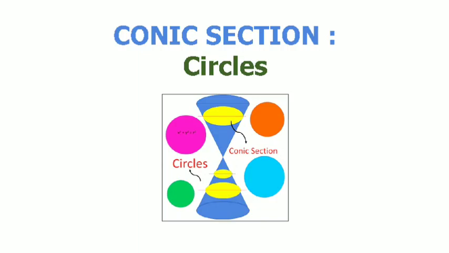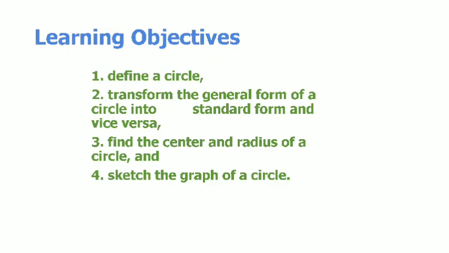So, good day everyone. Our lesson is all about conic sections, circles. The learning objectives that you would know are the following. Number one, define a circle. Number two, transform the general form of a circle into standard form and vice versa. Number three, find the center and radius of a circle and sketch the graph of a circle.